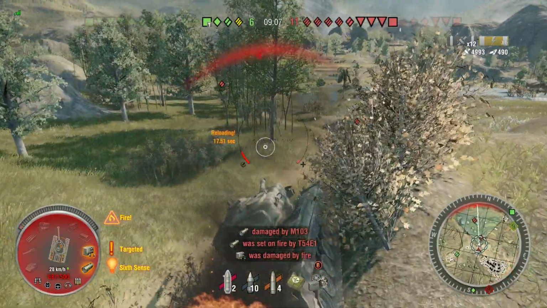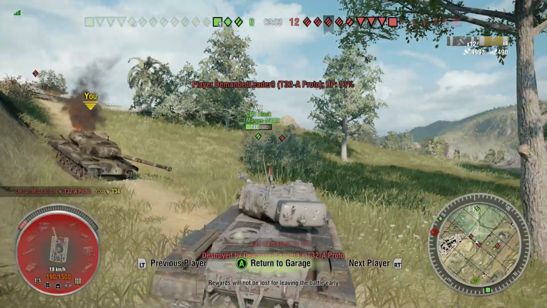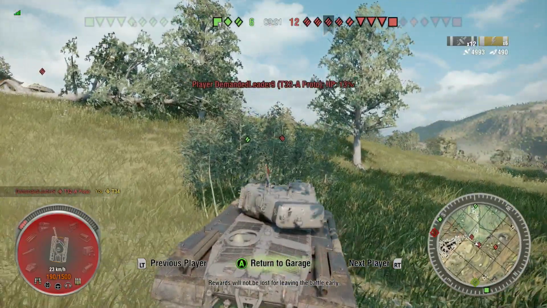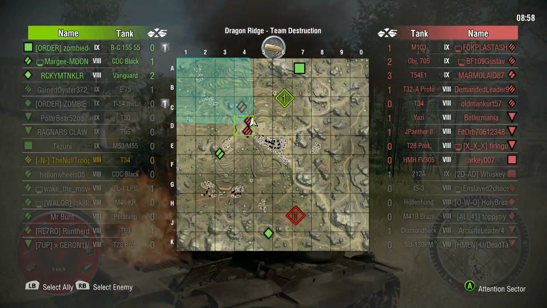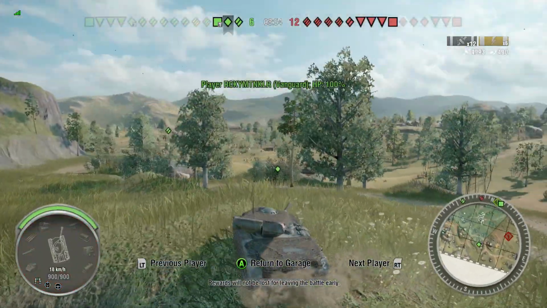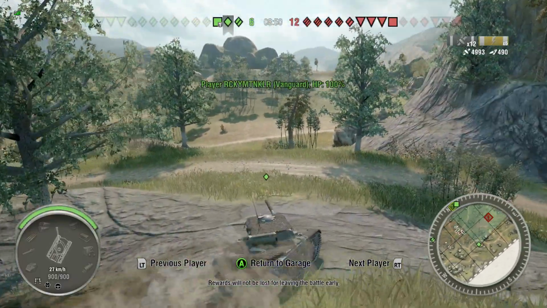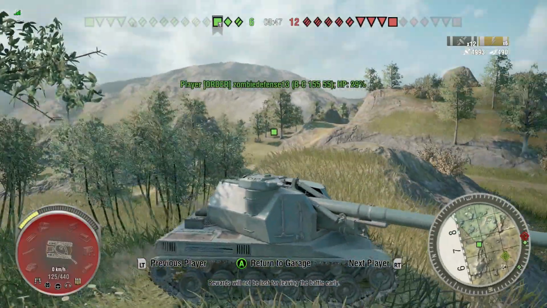The fire. T32A gets us. Oh, what a shame. What a crying shame. That was just a case of not enough DPM. I mean, look, we did 5,000 damage, but we just didn't do it fast enough.